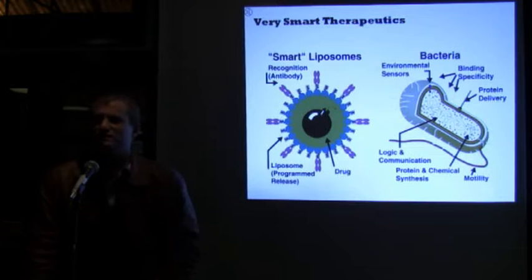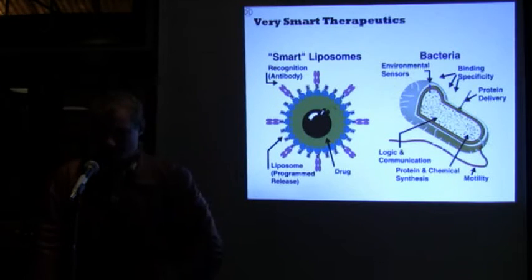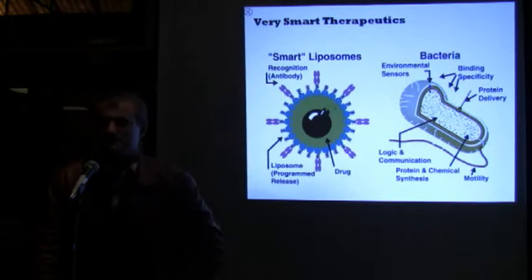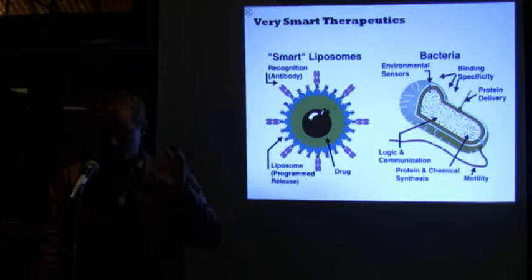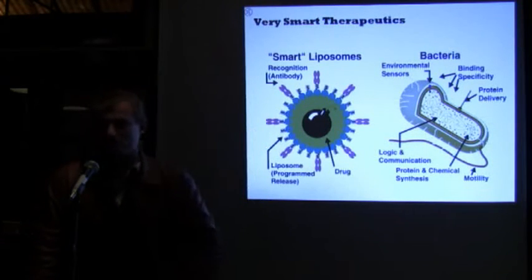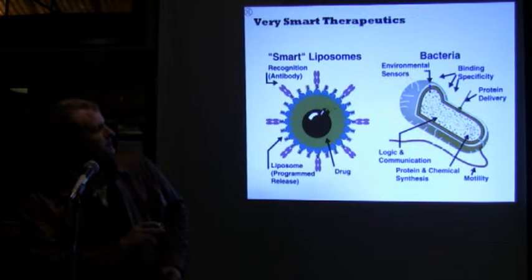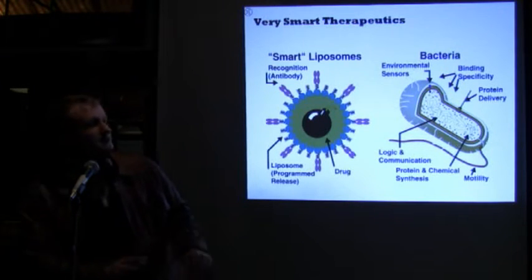But then you put on the surface things that allow that thing to stick to the surface of a cancer cell via cancer-associated epitopes. So these are little signals on the presence of cancer cells that make them look different than healthy cells. So this thing can somewhat specifically bind to cancer cells and localize the delivery of the toxic small molecule to them.